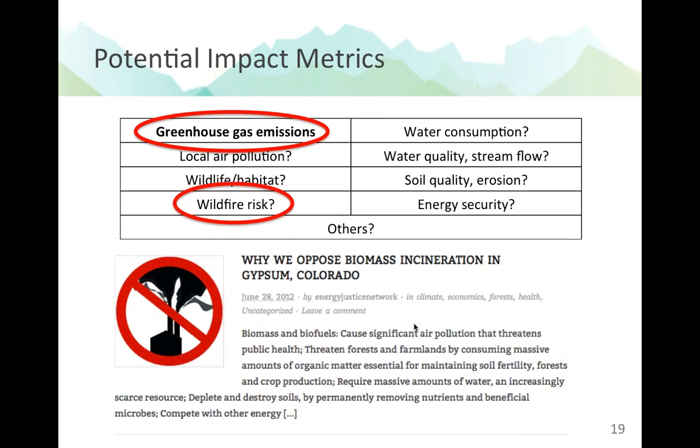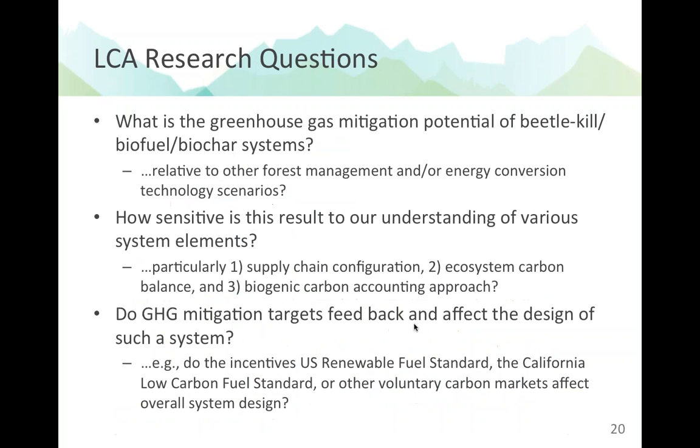And so the marching orders that we got from this group, if you advance to the next slide, was to focus on those greenhouse gas emissions, looking at this beetle kill to biofuel and biochar. Is this good from a climate change perspective? How sensitive is our answer to various pieces of the puzzle, considering the supply chain, considering the ecosystem carbon response, considering how you do the greenhouse gas accounting.